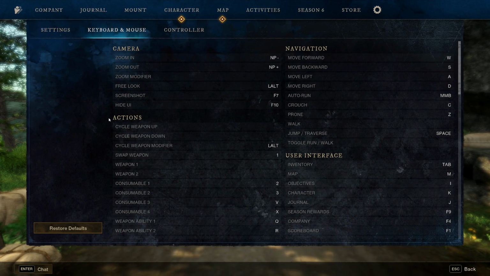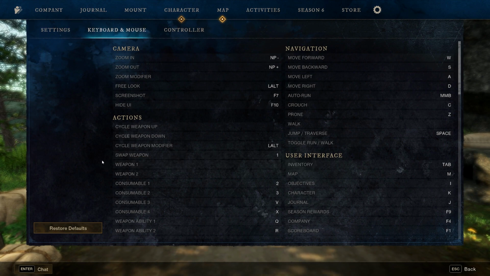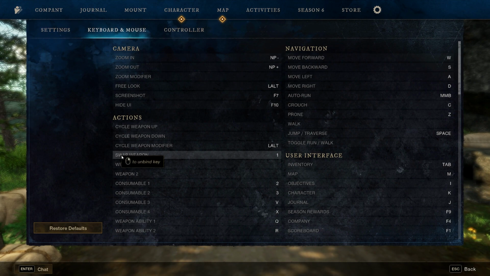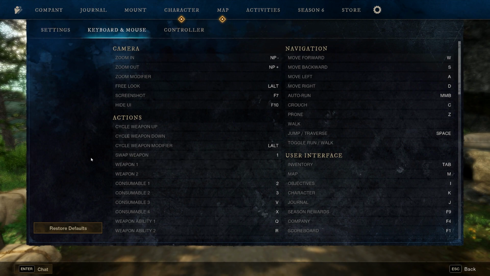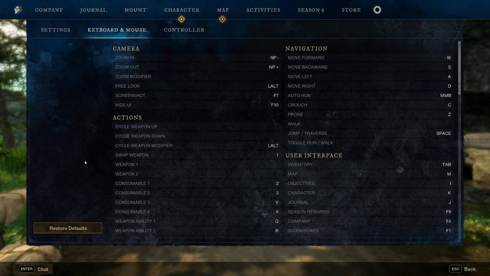But moving on, we want to look under actions on the left side here. We want to make sure that we have a swap weapon keybind, either 1, 2, whatever you prefer to have. Having 2 keybinds for weapon 1 and 2 is slower than having a single keybind for swap weapon. For some reason, there is a delay from weapon 1 and weapon 2 if you have those keybinds. From my personal experience, having a swap weapon just for 1 keybind is a lot better. I use 1. Also, we have 2 weapons, right? You don't need to press 2 keybinds for having only 2 weapons. You can just use 1 to swap between them.